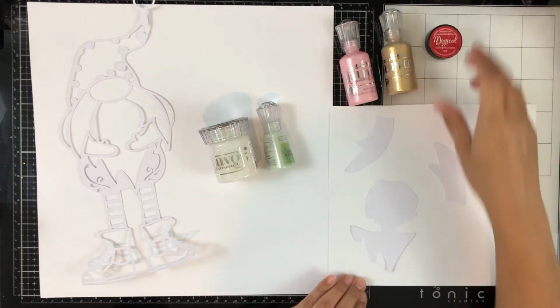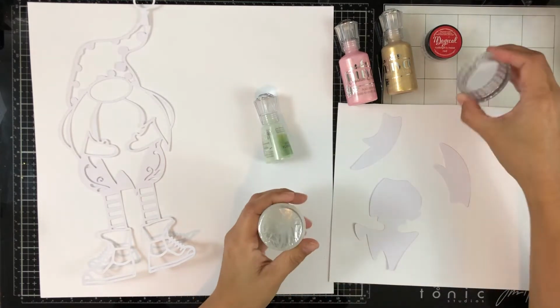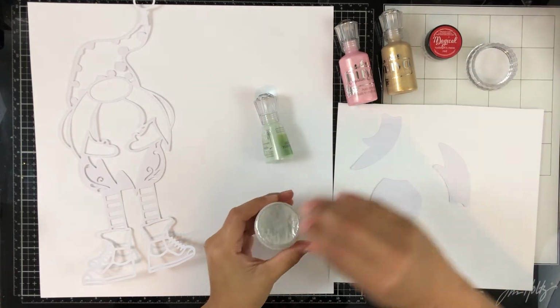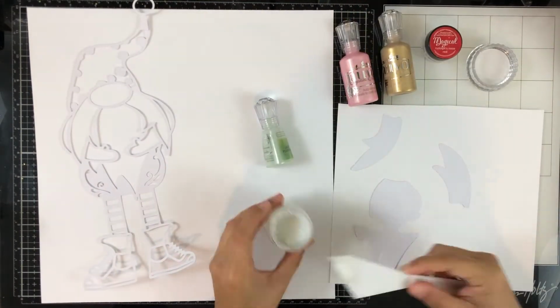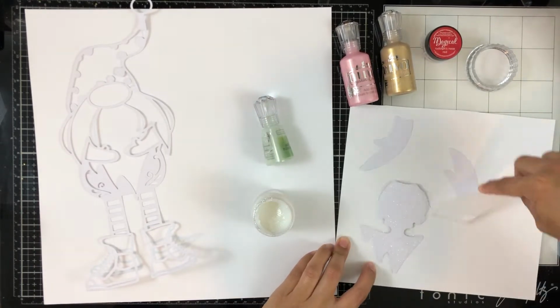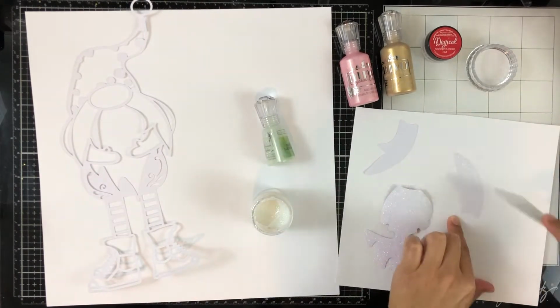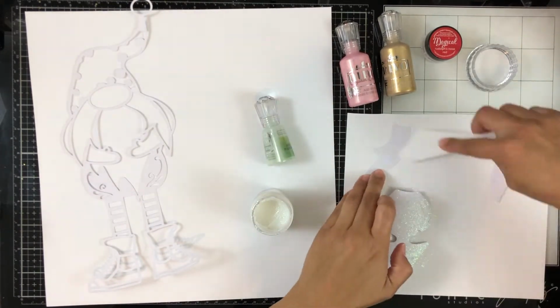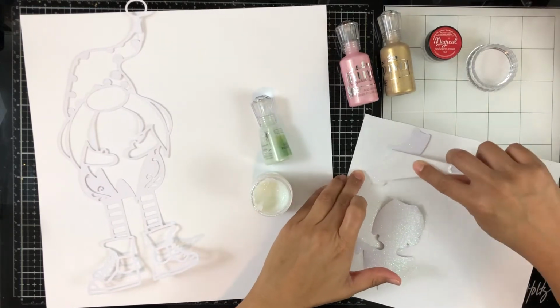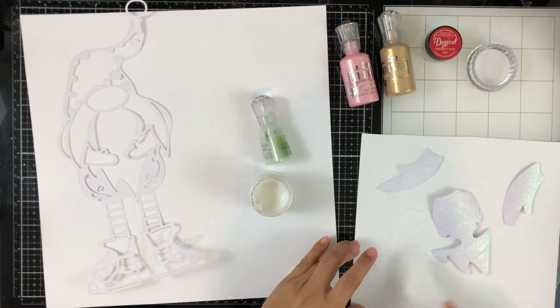So I'm using the color kit here. I used everything in the color kit except that Lindy's magical red color. I'm going to go ahead and open up this Nuvo glimmer paste in Moonstone, and I'm going to go ahead and apply it to those beard pieces that I had cut that I just mentioned. So as soon as they're dry, they are going to be ready and they're going to fit perfectly as a backing element to that little cute gnome.